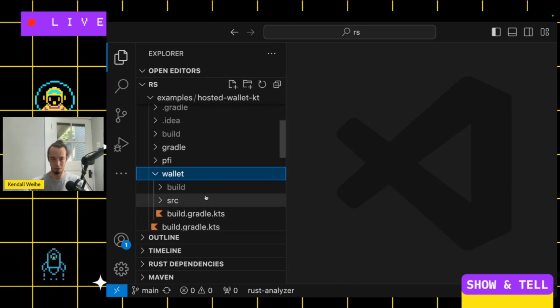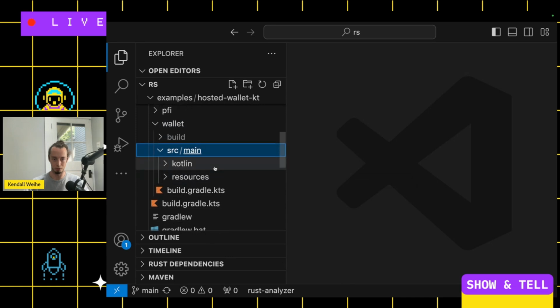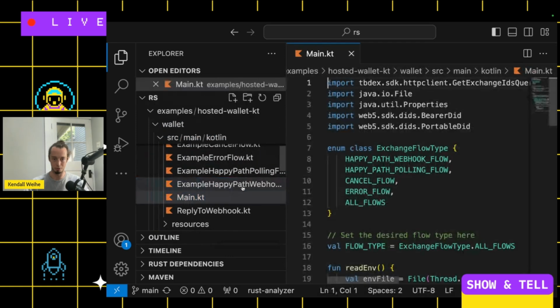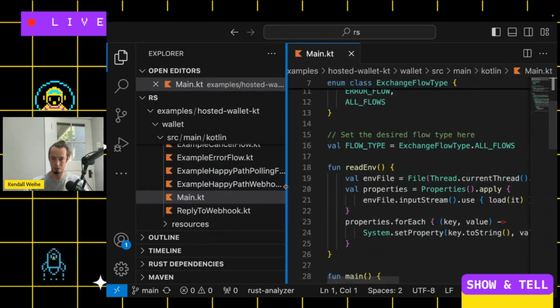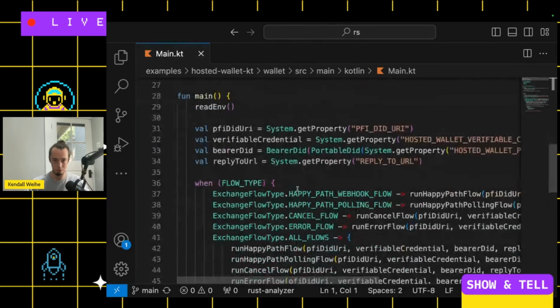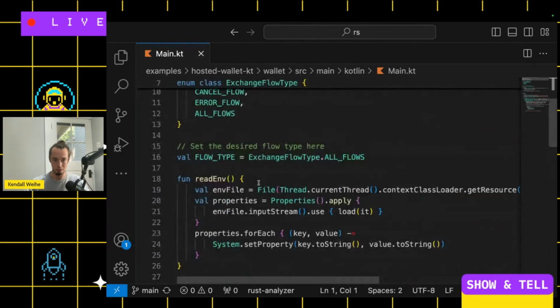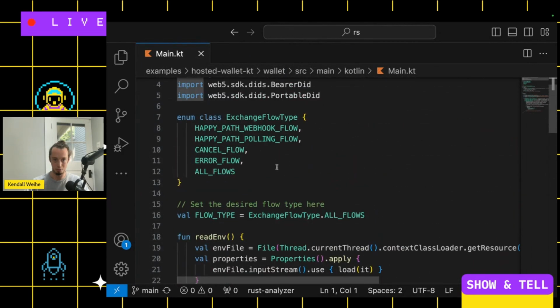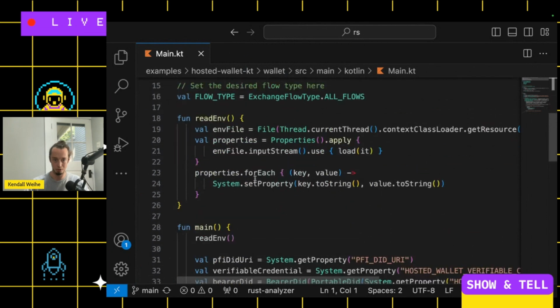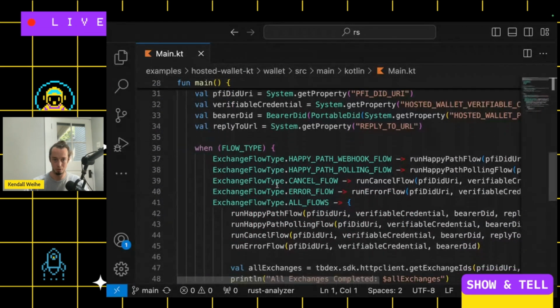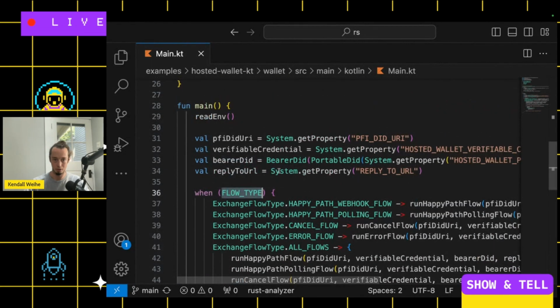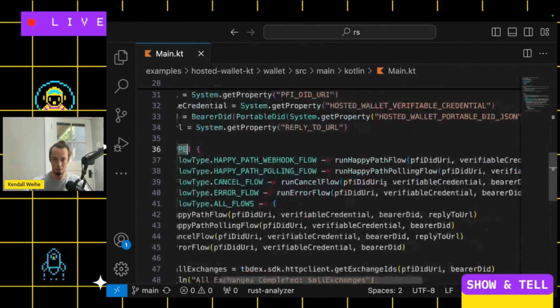So let's go into the code real quick. I'm going to do something very dangerous and try to make a code change before the demo. This demo has multiple flows, and I just want to change the flow.